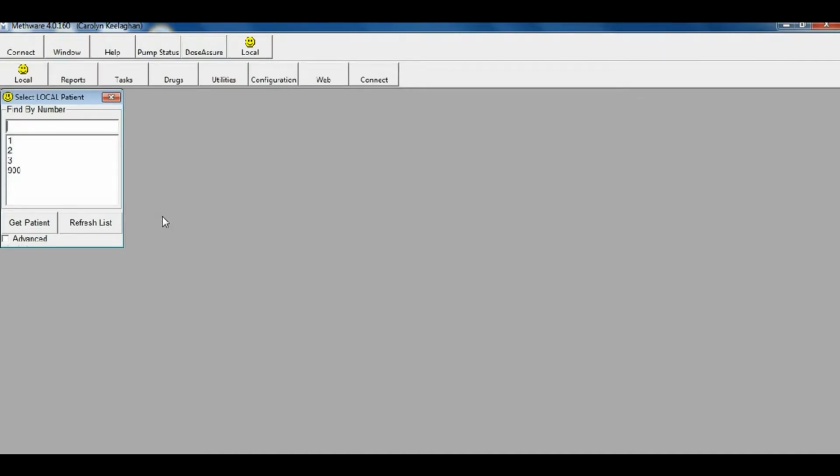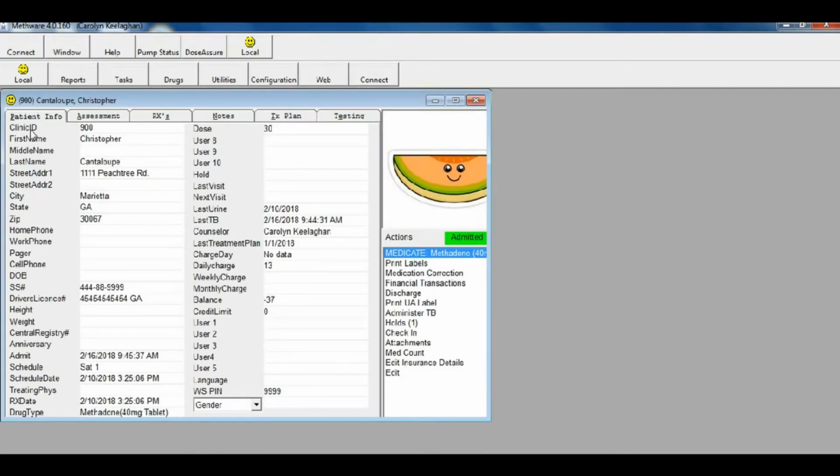And when you open this patient selection window in the clinic, there's going to be a much longer list here. It's going to show you all the patient numbers that are in the clinic. You will be able to scroll up and down to select a patient. But generally, when you're working with somebody, if you don't recall their number, you can just ask them what their number is, type it in, hit enter, and there you have the first screen that shows up for that patient.